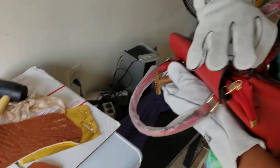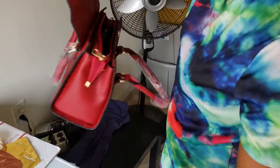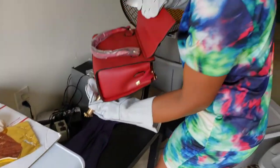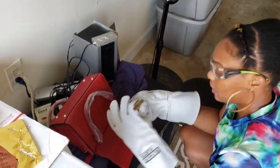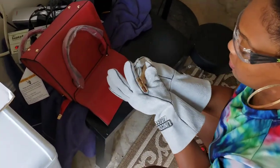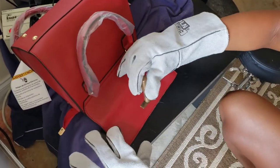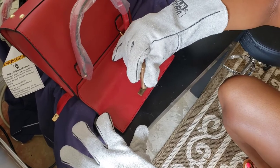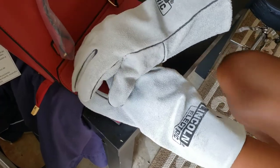You can pre-measure the area you want to stamp and make sure it's in the middle, or if you're good at eyeing it and you trust yourself, you can eyeball it. I'm going to pick a spot here — eyeball what I think is pretty much the middle. I've done quite a few of these. There we go, I'm going to hold it down for about 10 seconds.